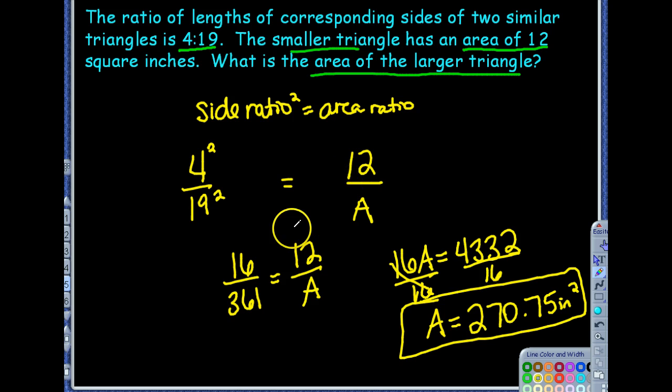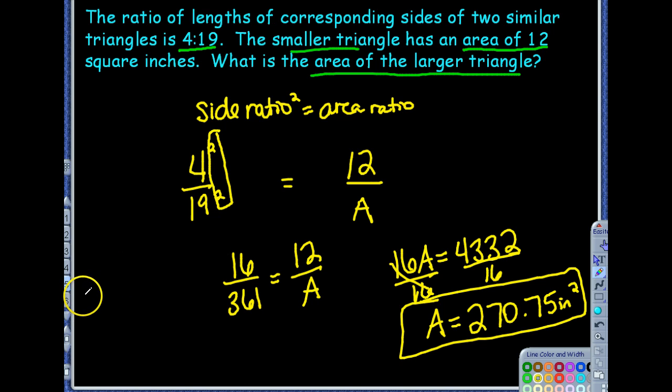We cannot stress this enough, guys. This right here is the mistake that people will be making. Be careful. And I love that Mrs. Palermo just suggested, let's talk about this: the side ratio squared equals the area ratio. If you have that at the top of your paper, you can keep reusing that idea over and over again for these problems. And guys, just think about how easy solving it is. It's just solving a proportion. That's why most of you are going to be like, this is not that bad.